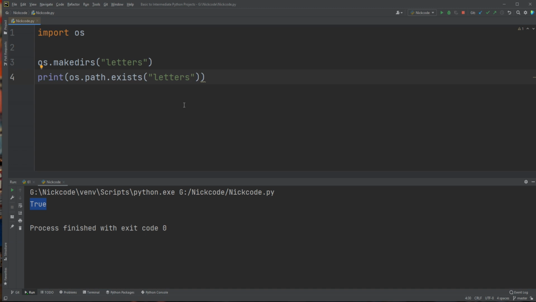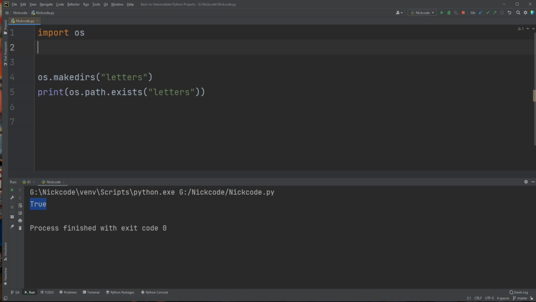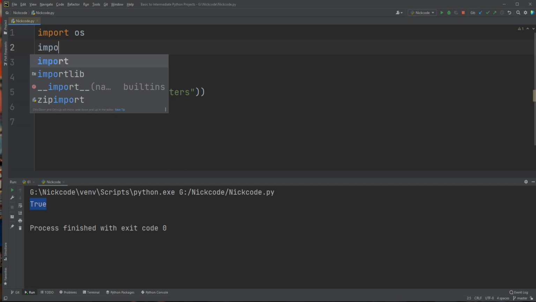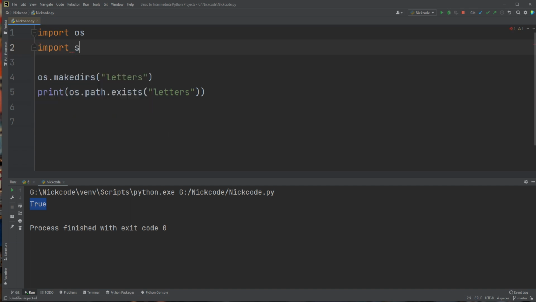Suppose now I want to add a text file inside this directory. In that case, I can use the open method. Suppose I want to create a list of text files and add some input to it. Let's import the string module.